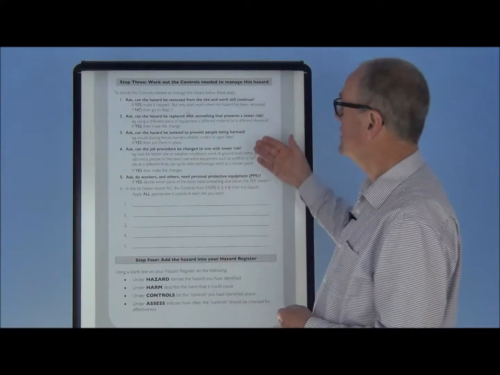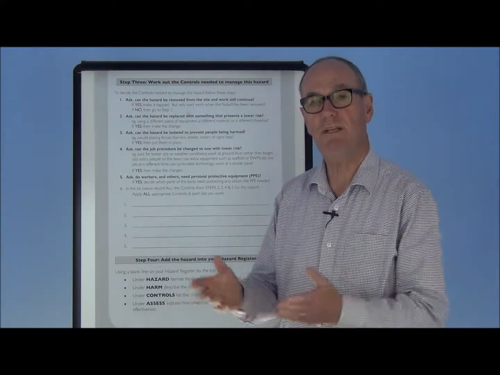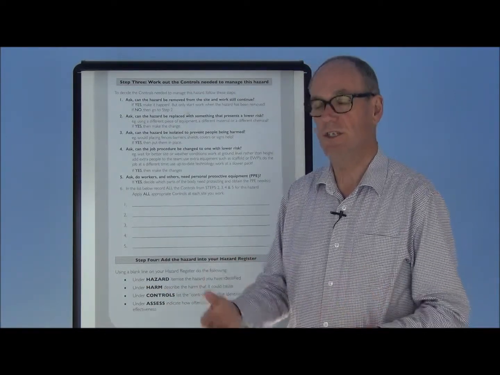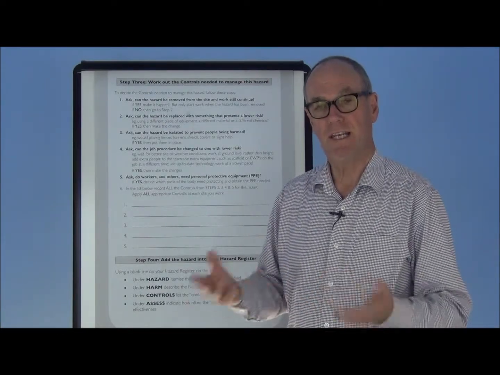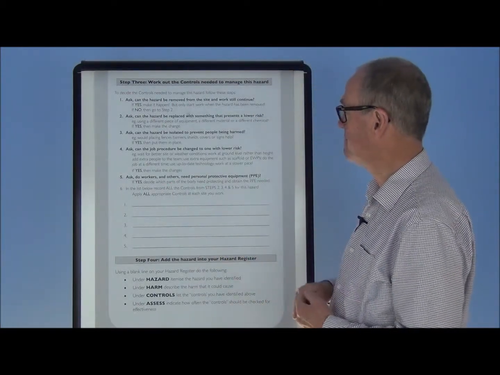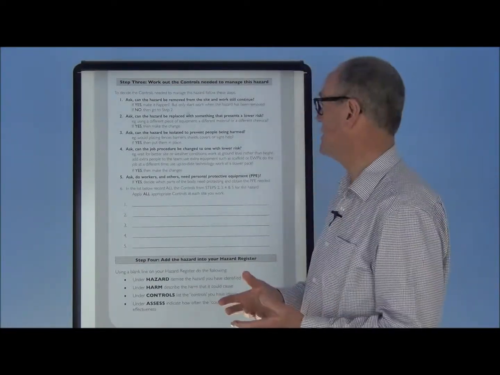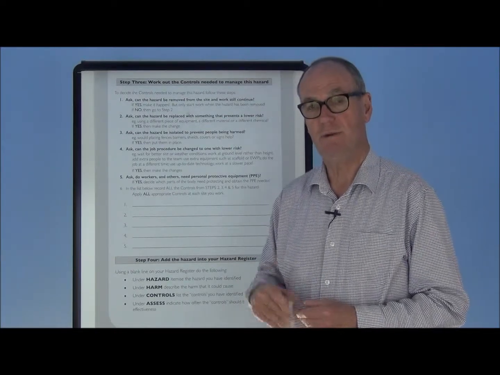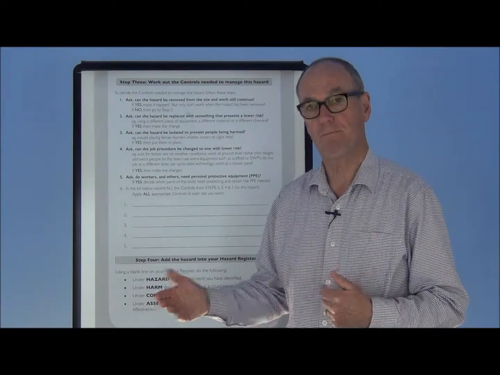So step 2, can the hazard be replaced or substituted with something different? Well, again, that's probably not within our control. We can't insist that the client changes their dog so that we can have less of a risk presented to us. So neither of those two are going to work in this particular instance. Step 3, can the hazard be isolated to prevent people being harmed? That has some real potential here. Maybe the animal could be put away in a separate location while we're doing the job there.